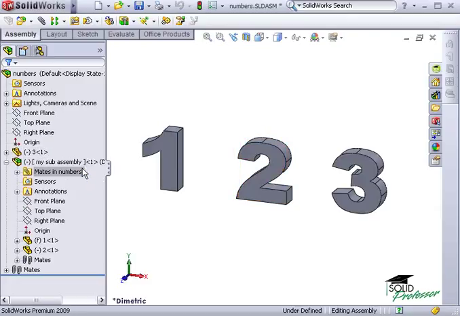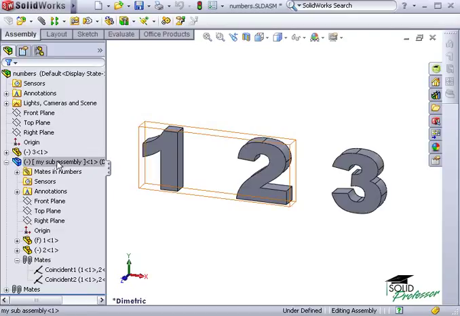As components are demoted, notice that the mates that were added to these components are brought over into the new subassembly. At this point, I have the assembly structure I want, but the subassembly itself has not yet been saved. It's what's considered a virtual component. Or in other words, it's been saved inside the main assembly, but not as its own file.